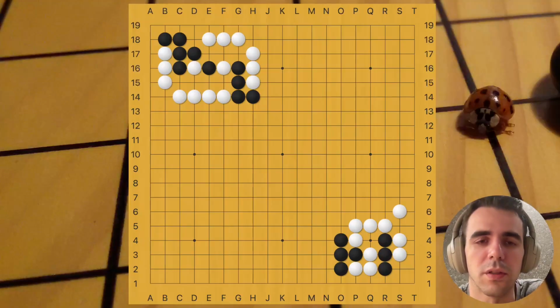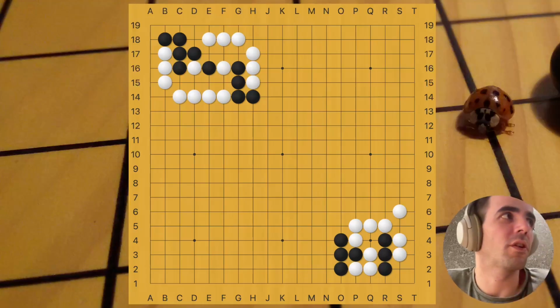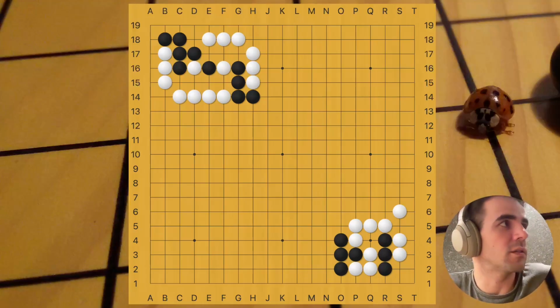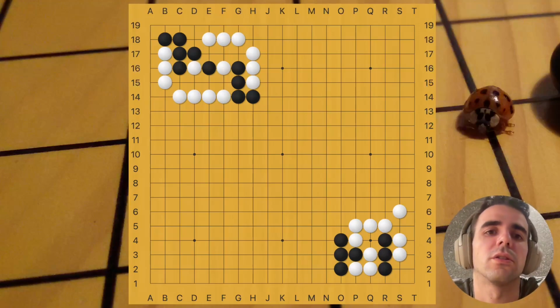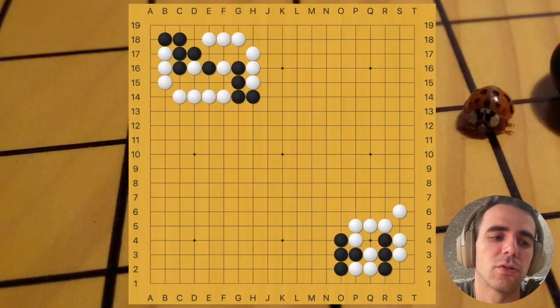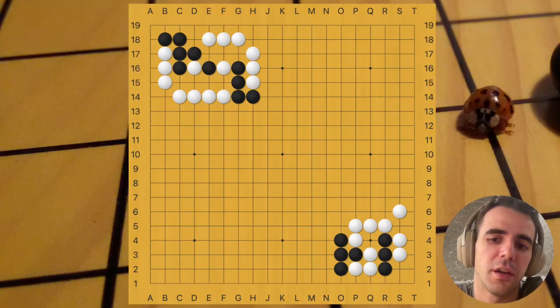Yeah, always black to move. In this series, always black to move. I think all modern Go books standardize it to be black to move, but the ancient collections are kind of mixed, so you never know. And some of the modern collections also try to challenge you into thinking about the situation and trying to figure out who is in danger, right?